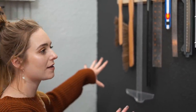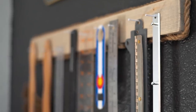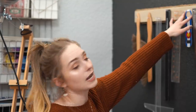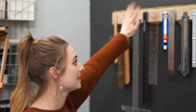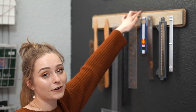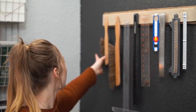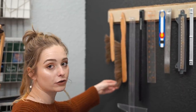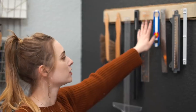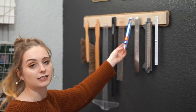Over here on this wall I have something I am super excited about — I made this myself. I just took a piece of wood, hammered some nails in it at the height I wanted, stained it, hot-glued some rope around it, and hung it on the wall. It's a ruler holder. I have my little horsehair brushes for dusting off eraser dust, and all my rulers — and also a bottle opener because I'm missing one of my rulers.